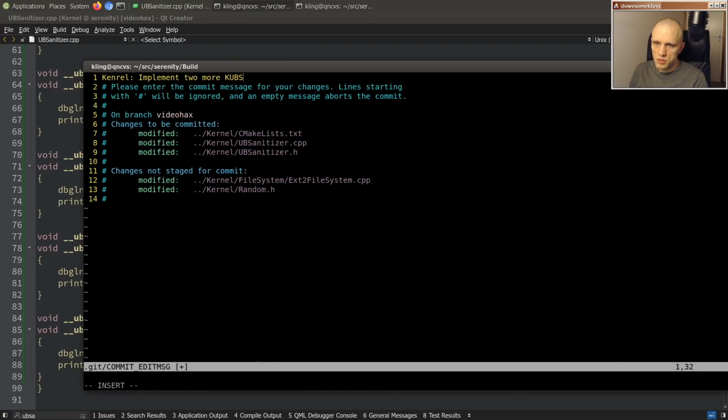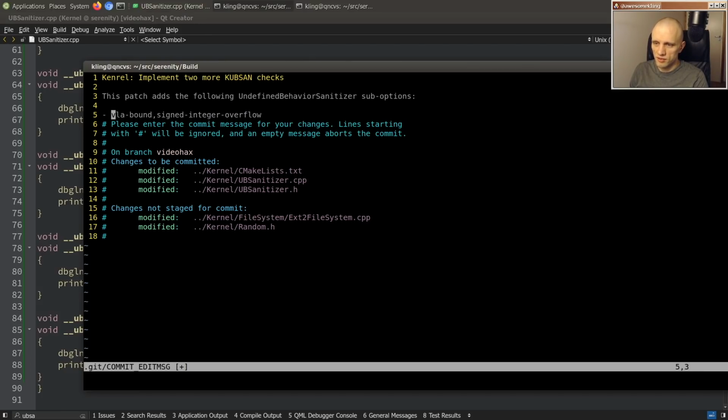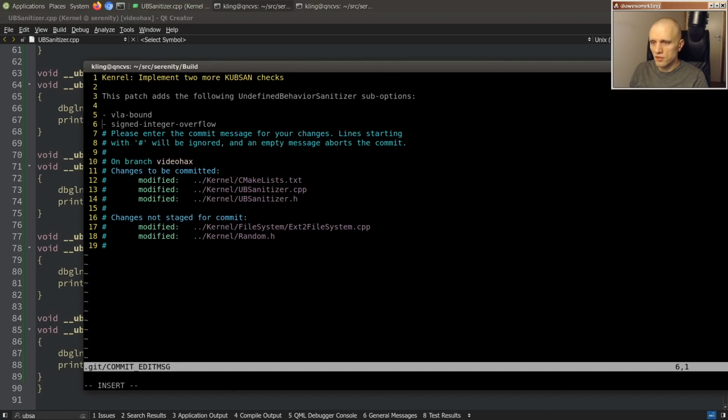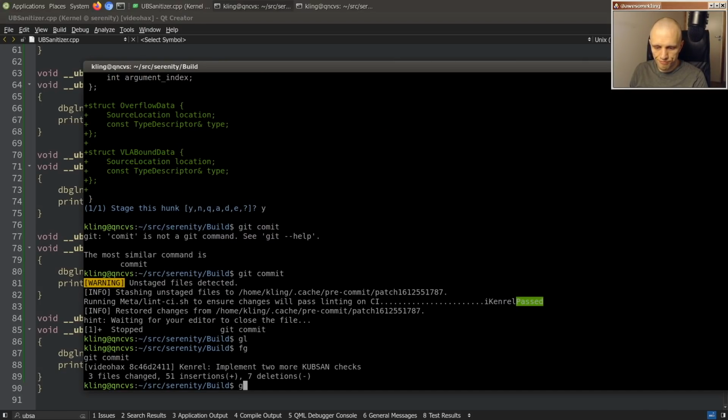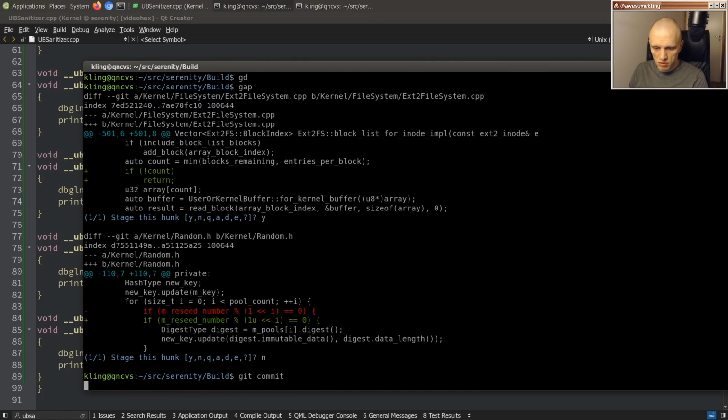And 2 more KUBSAN checks. It's following KUBSAN, undefined behavior SANitizer sub options. Yeah. Okay. And then we found issues with both, so that's cool.